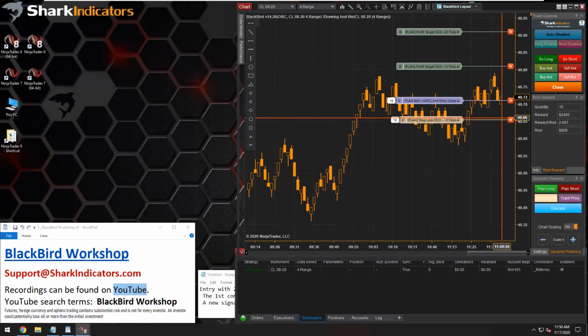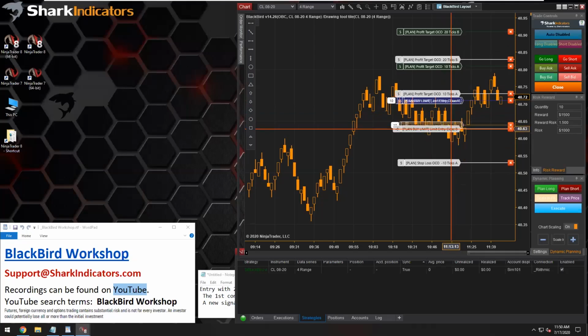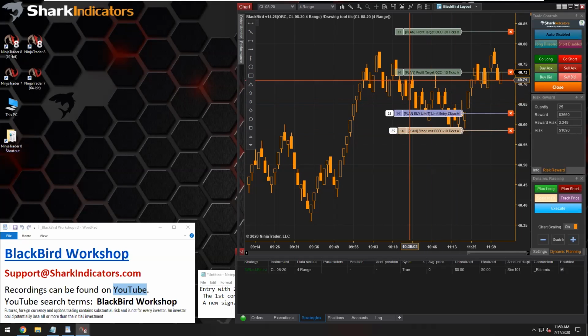We still have 8 and 8, but our risk is at 960. And there we go, now we have 14 and 11. So now we can see BlackBird's able to skew more contracts into order set A and a little less into order set B.